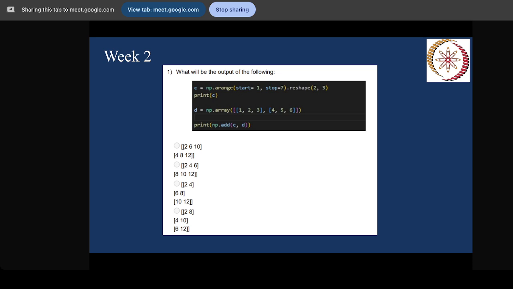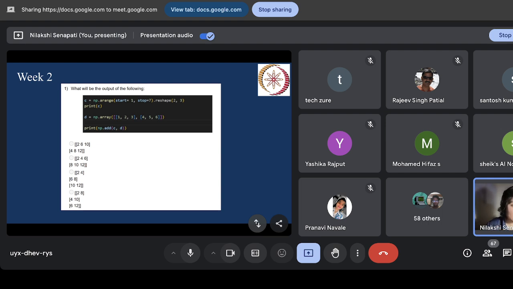Now I am defining D as another 2D array, and then I am adding both of the arrays and printing it. I have shown you all of these operations very explicitly and clearly till now. You can try this on your own, either in Jupyter or in Spyder, and tell me the answer. Then I will show what it should be, even without calculating it in Spyder or Jupyter. By doing it on pen and paper, or just by understanding it, you can solve it. I'll give you 2 minutes. You solve it and then I will show it to you.